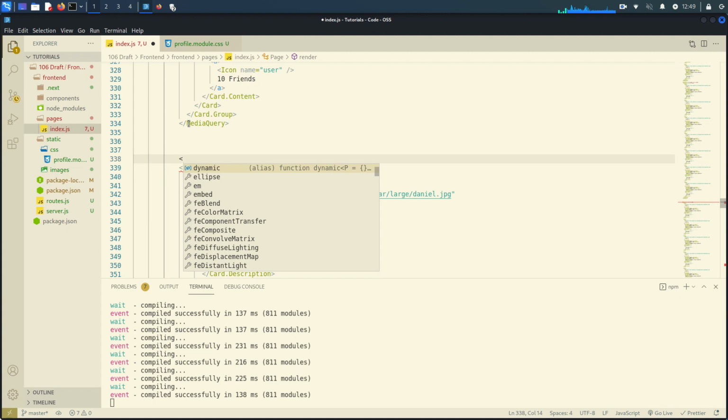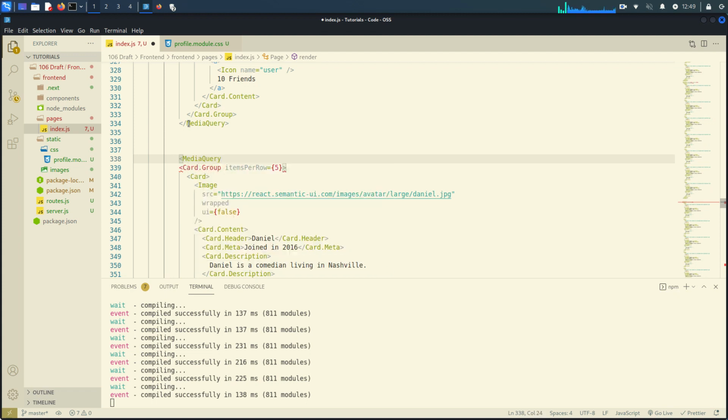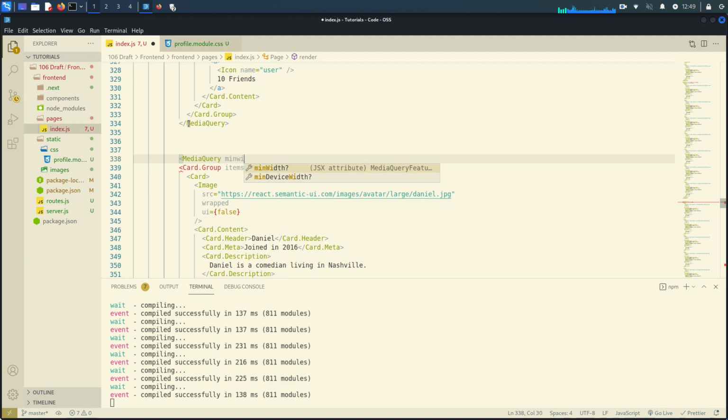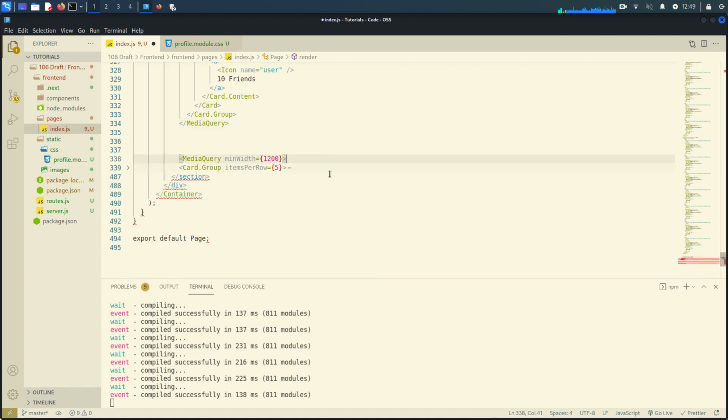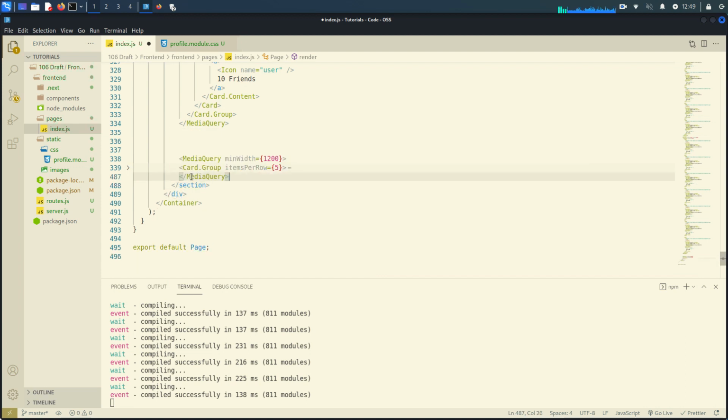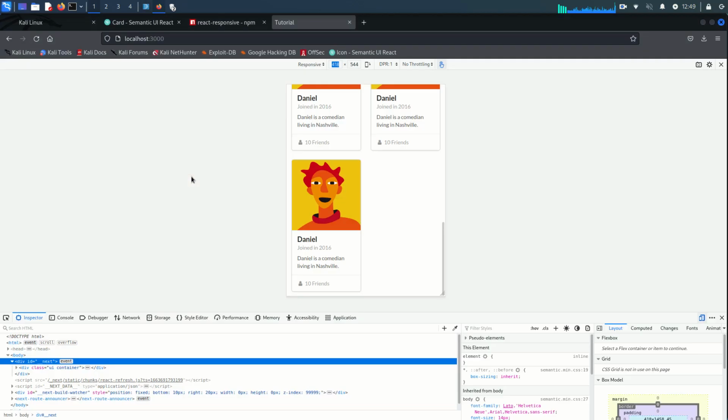So I will say media query min width, starting from 1200. Remove pixel, it is not required. So something like this. Let's comment this, close the media query tag, and save this.